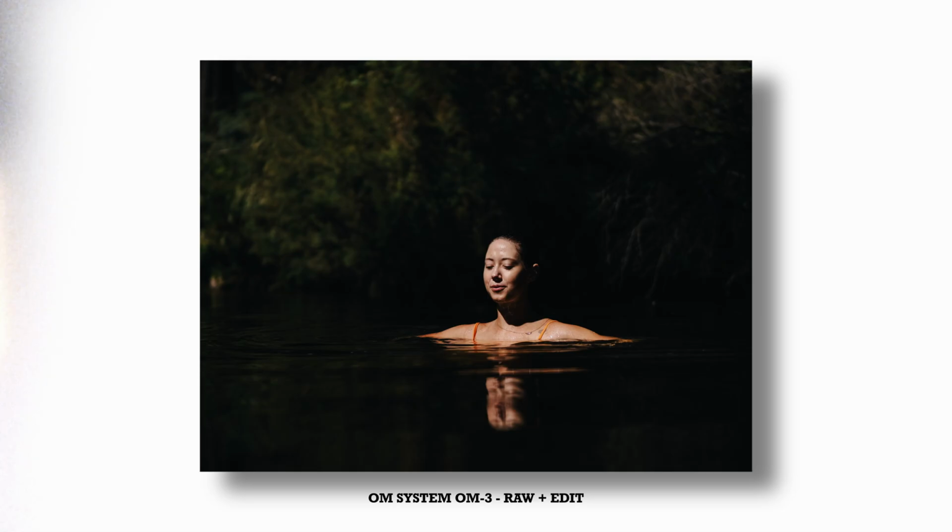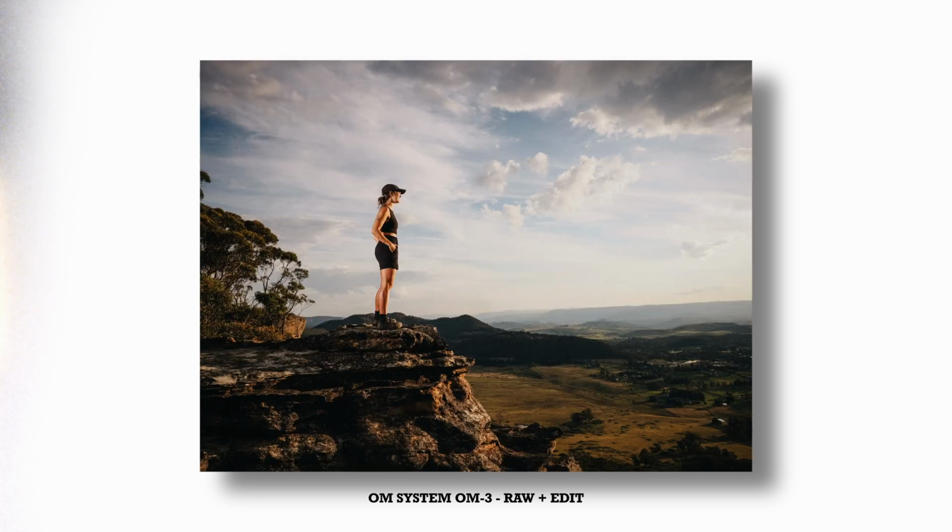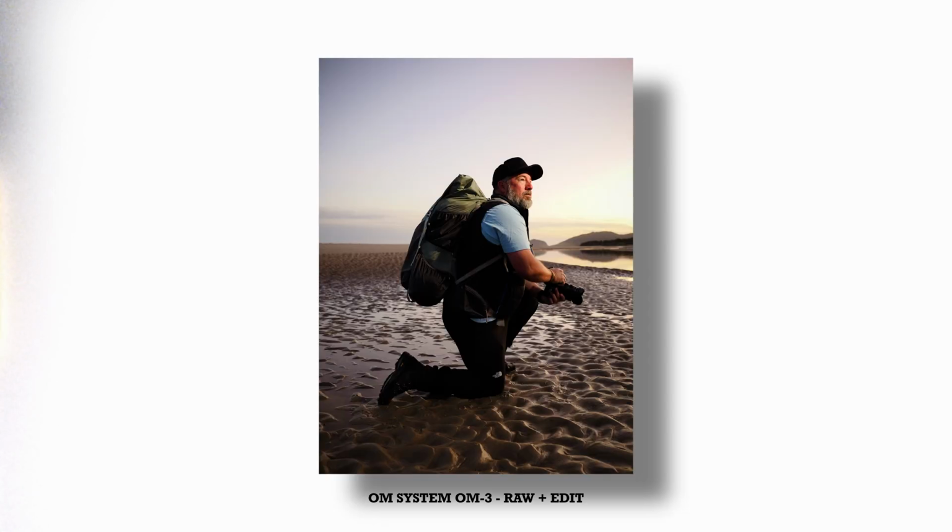So I think ultimately this camera will become my primary camera for anything that isn't of a major commercial nature. There are definitely things I'd love to see in future firmware updates that can take this camera to an entirely new level. And I really urge anyone who might be considering this to head to their local camera store and get it in their hands. Like, never take a person's opinion, even mine, as gospel. Photography is and should be more than just specs. It's a creative art form that with the right tools can create magic.